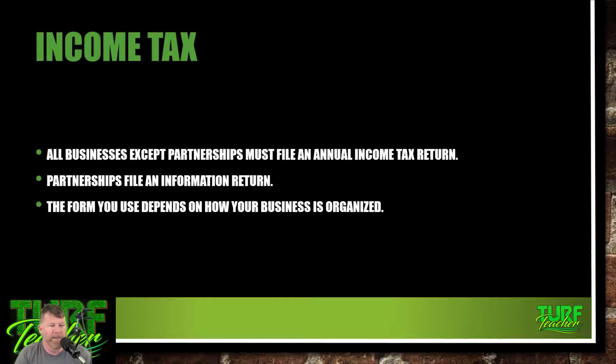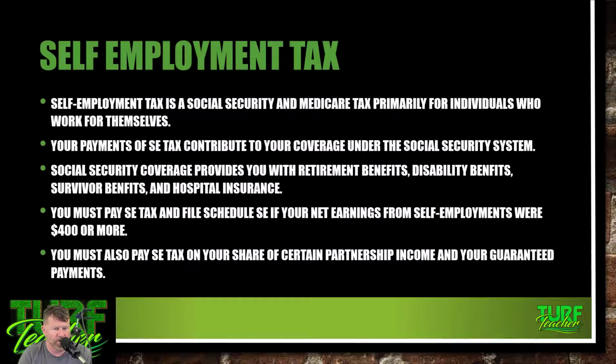Income tax: all businesses except partnerships must file an annual income tax return. Partnerships will file an information return because they're going to file their taxes through their Social Security number, their personal tax returns. And then the form you use depends on how your business is organized. We have a lecture on the YouTube page all about which business entity. All it does is talk about the pros and cons of each. But again, you need to speak with a CPA or an accountant or your attorney to see which is better for you.